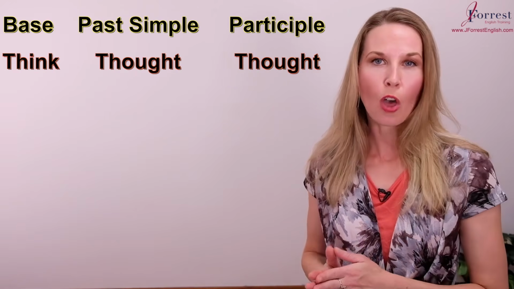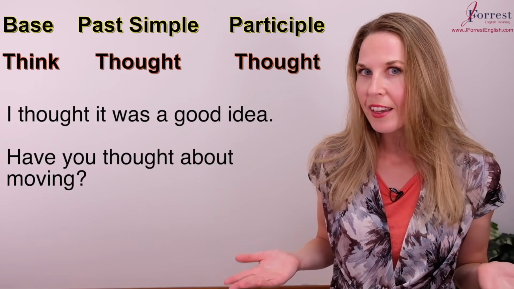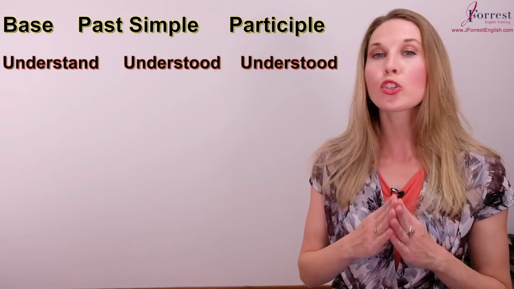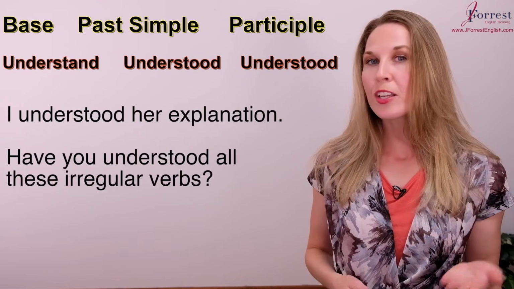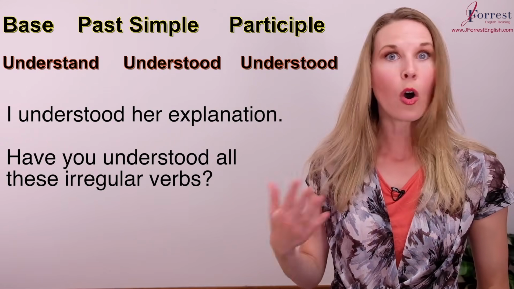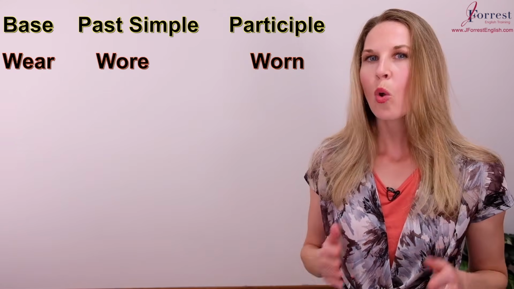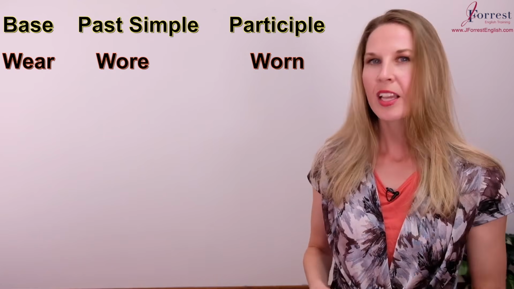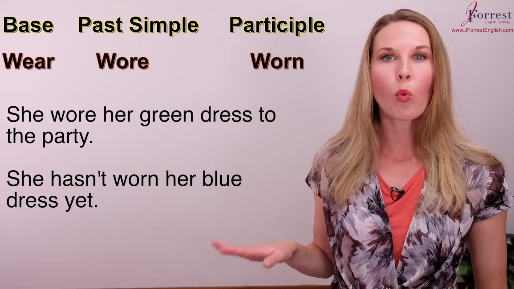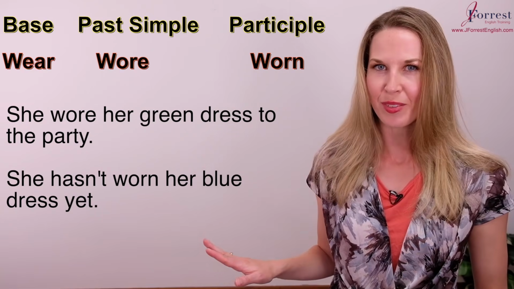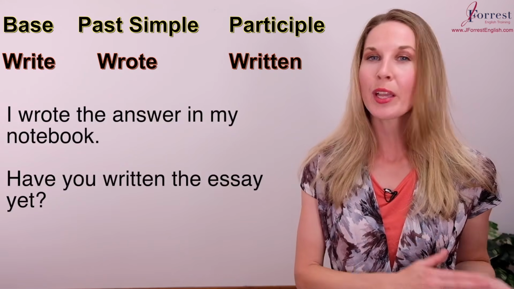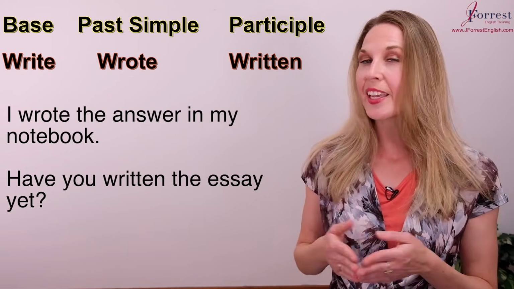Think, thought, thought. I thought it was a good idea. Have you thought about moving? Understand, understood, understood. I understood her explanation. Have you understood all these irregular verbs? Wear, wore, worn. She wore her green dress to the party. She hasn't worn her blue dress yet. Write, wrote, written. I wrote the answer in my notebook. Have you written the essay yet?